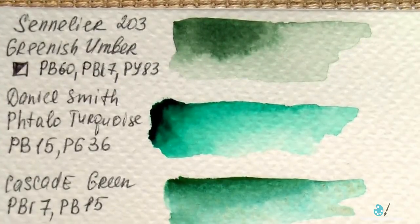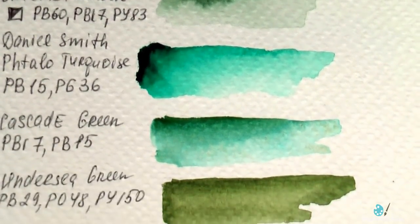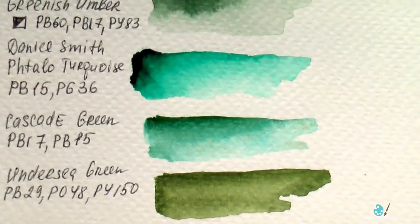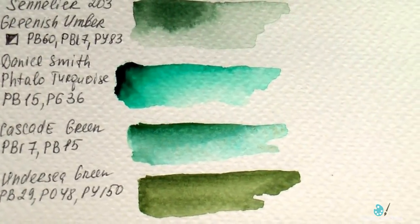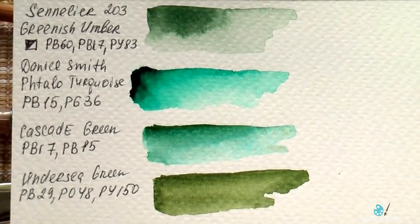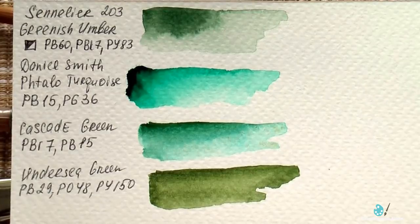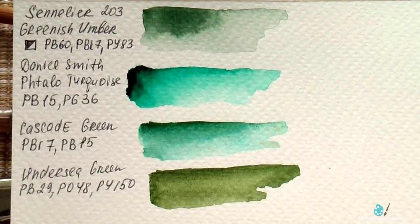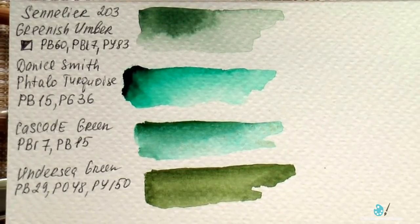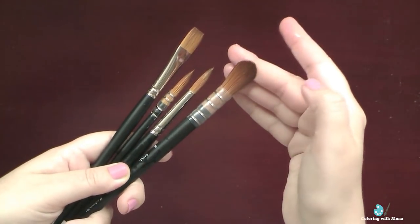Let me show you my new colors of Daniel Smith and Sennelier watercolors. And I decided to purchase green ones. And you know the Daniel Smith watercolors, they are famous for granulating paints. And when they are dried, you can see different hues in green colors, like blue and gold or green and blue. So they are very nice for painting landscapes, and of course for coloring also.